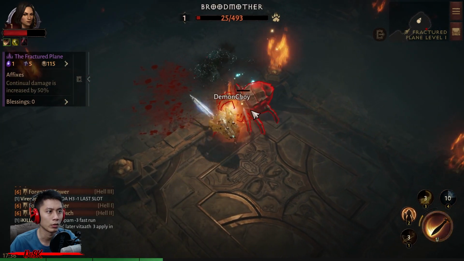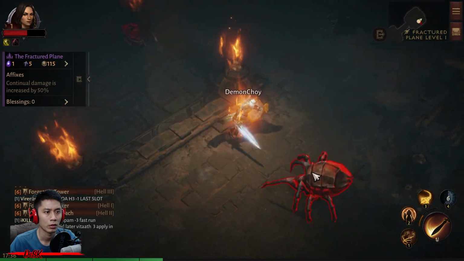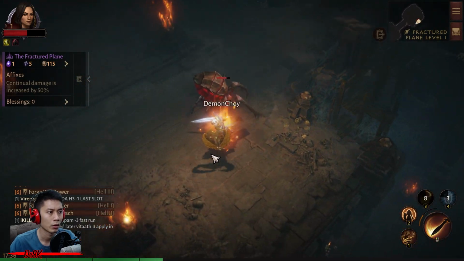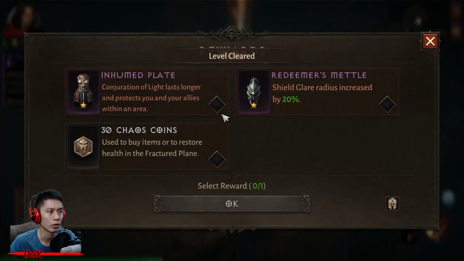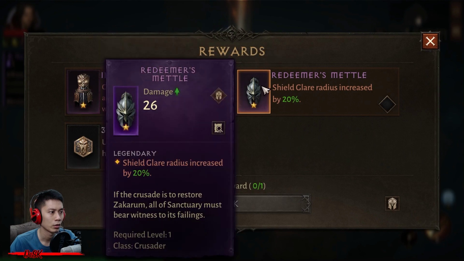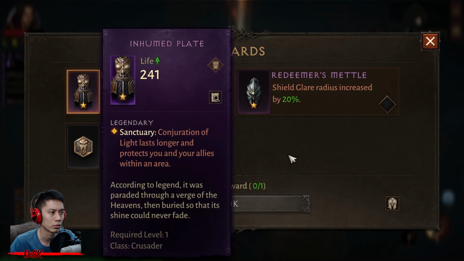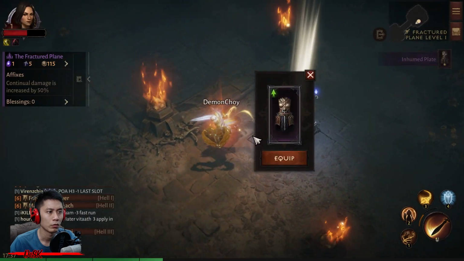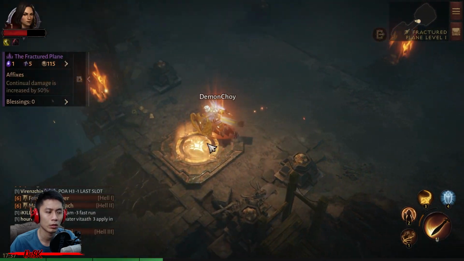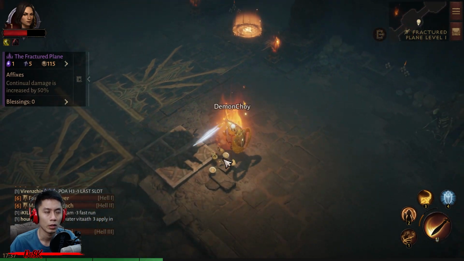Yeah, I'm just gonna blind you guys. Then I can attack you freely. Freeze you. There it is. That's why you need the Frozen Chain. Shield Glare radius increase by, no. Actually, any of this is not good. Okay, I think I'll just get this one for now. But that's not the skill I want. I actually want the Holy Beam. Yeah, I like that one.